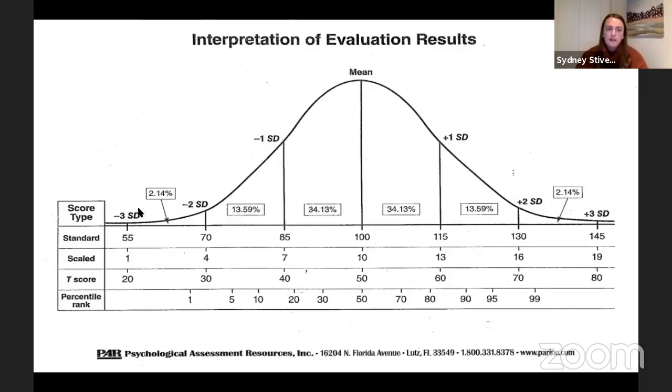Okay, so the last part of this, we are going to talk a little bit about goals. Goals are going to look different. It really just depends on what your child needs to work on. But goals should follow a similar format. They should have certain parts. They might look different depending on the therapist, but we want to make sure they have all of these parts.